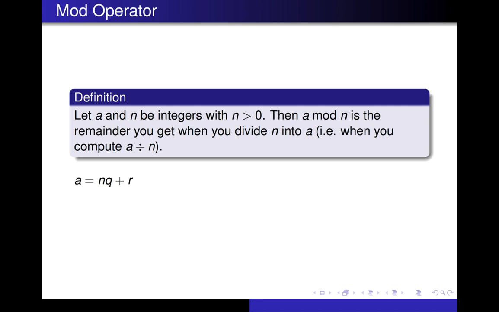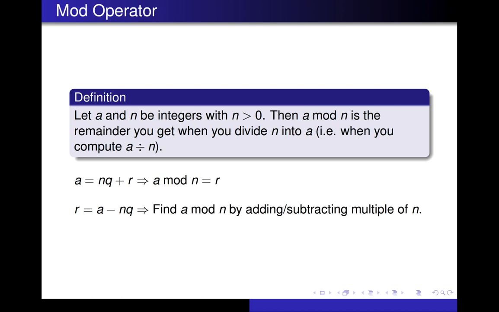Now, if we look at the quotient remainder theorem version of this, it says that if you have a equals nq plus r, where q is the quotient, r is the remainder, that means your a mod n is going to equal r. And actually, if you flip this equation around, subtract nq from both sides, and look at it from the perspective of r, what you have is r is equal to a minus nq, which means that you can get to r from a by adding or subtracting a multiple of n. Now, it looks like you're just subtracting, but if you let q be a negative number, that will actually add multiples of n. So you can think of it as either adding or subtracting a multiple of n, and that will be useful to us in a little bit.